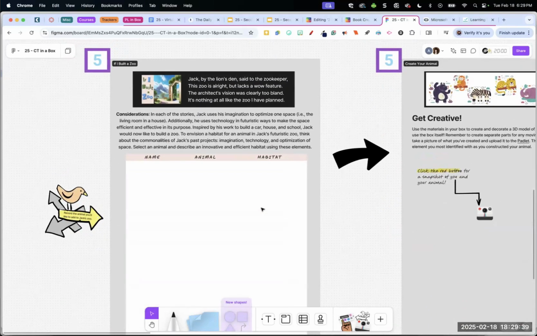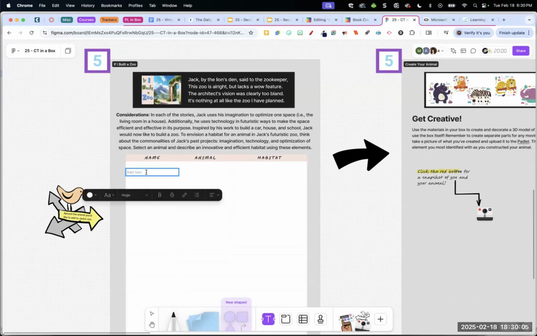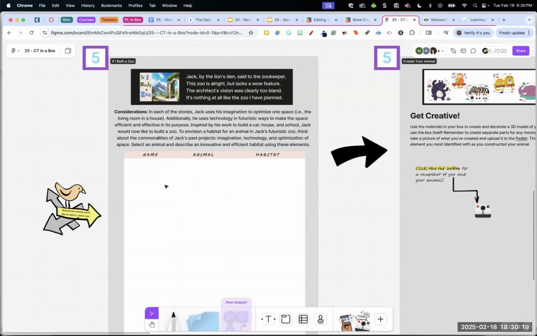And so down here, just so that we don't have a book of 14 zebras, we're asking that, keeping in mind Jack's style and his imagination for optimizing, in our case, the zoo, you think about what animal might need to be in the zoo, and think about the habitat. So you would simply grab the text tool at the bottom, come up here and type in your information. The point of this is that we have a variety of different animals in our zoo. So if you already know what animal you'd like and you want to grab it, go for it.